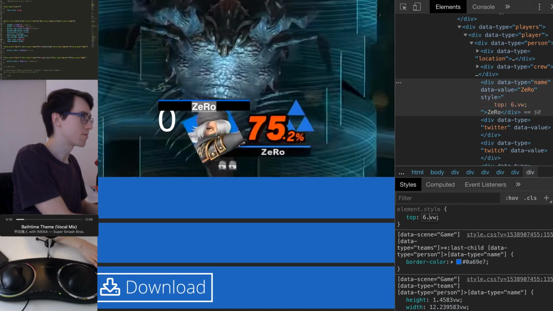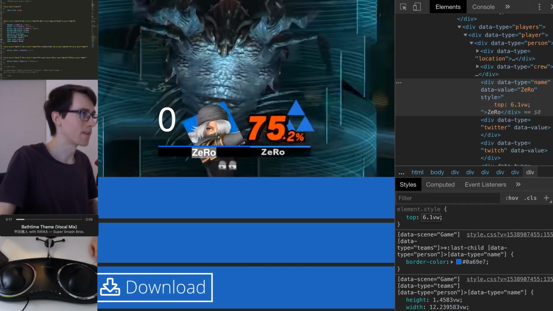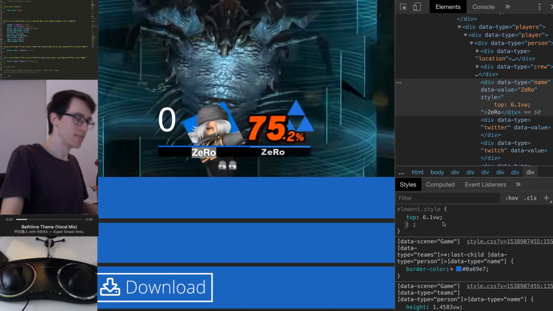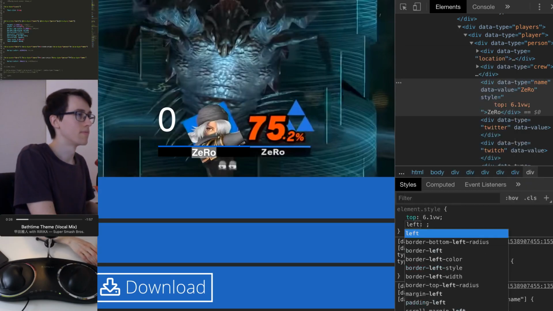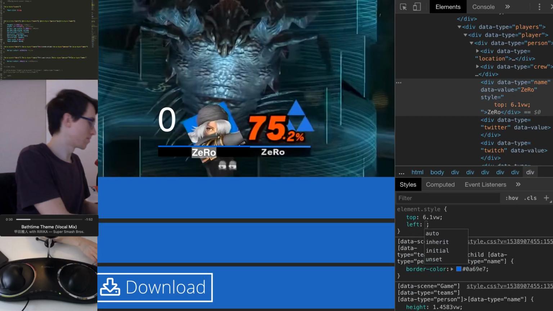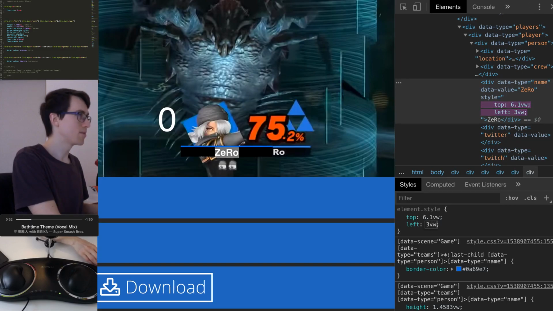So 6.1 seems to be the go. Let's find a left value. Is it like 3 VW maybe? That looks pretty accurate there.